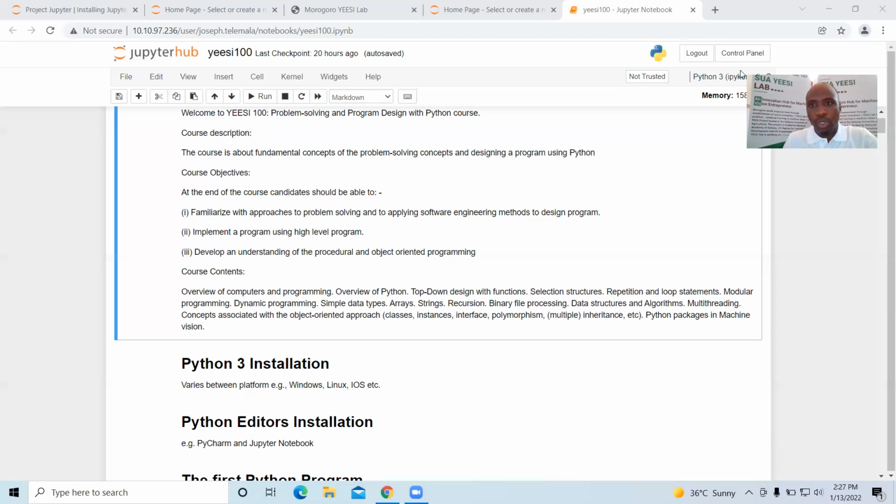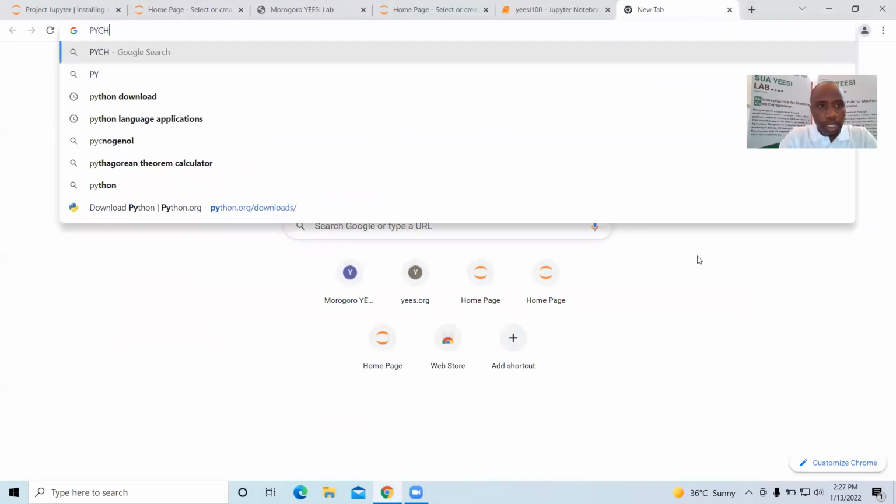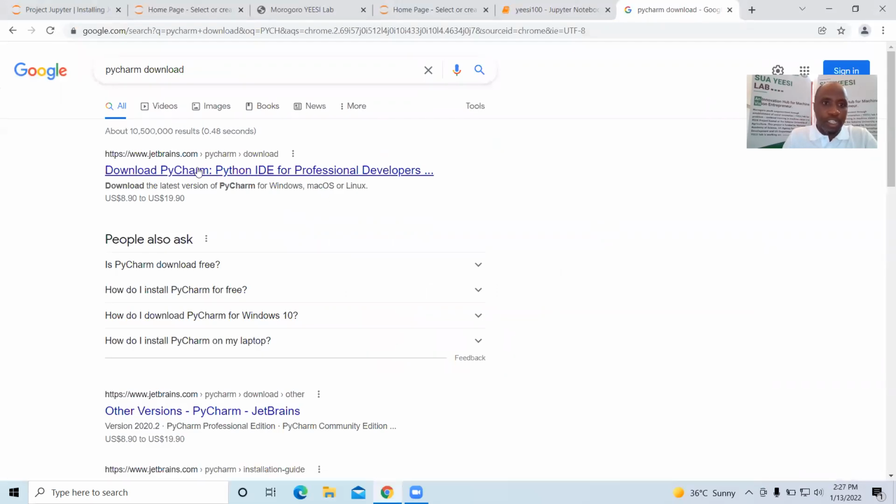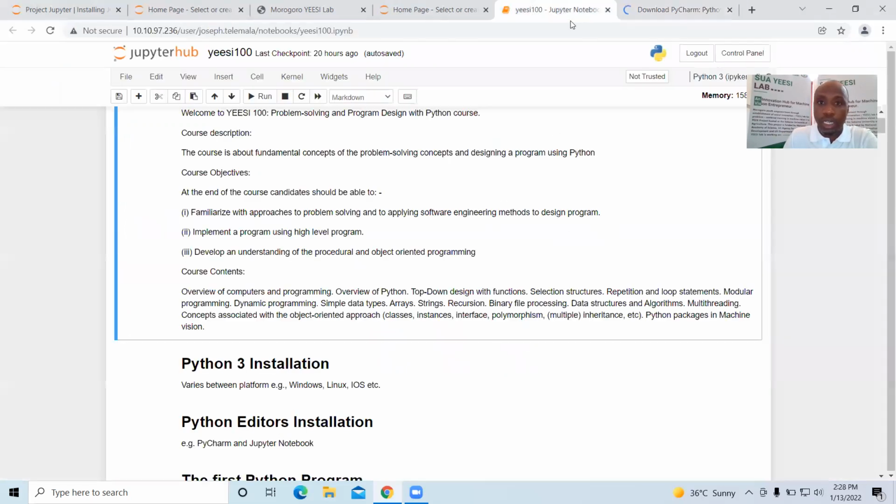You just go straight to Google, for instance, and search PyCharm. You see it is one of the wonderful programs. It's provided by JetBrains. So you can go straight here. If your network is fine, you might be able to download it. It is one of the wonderful tools for working with Python. But anyway, you're not going to use that at the moment. We're going to use Jupyter Lab or Jupyter Hub. Or for this case, it's Jupyter Notebook.